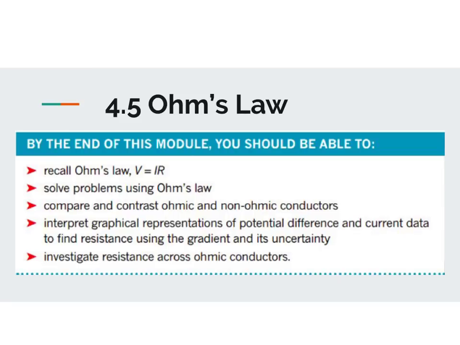Now we want to have a look at this idea of ohmic versus non-ohmic conductors, and we want to be able to interpret graphical representations of Ohm's law and non-ohmic conductors, and use this to find what the resistance is in both ohmic and non-ohmic conductors. We also want to work out the uncertainty in this resistance, and we need to investigate resistance across ohmic conductors. So you'll get the general gist of it, but let's start with some algebra.